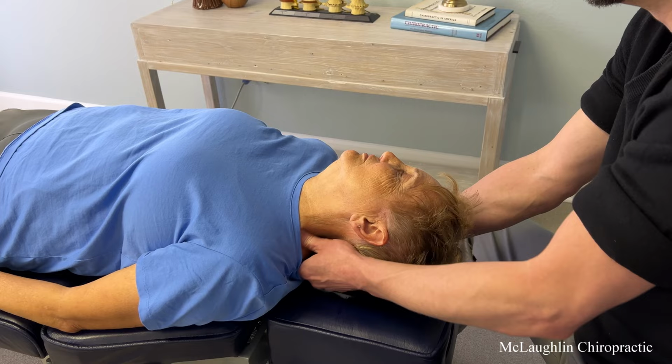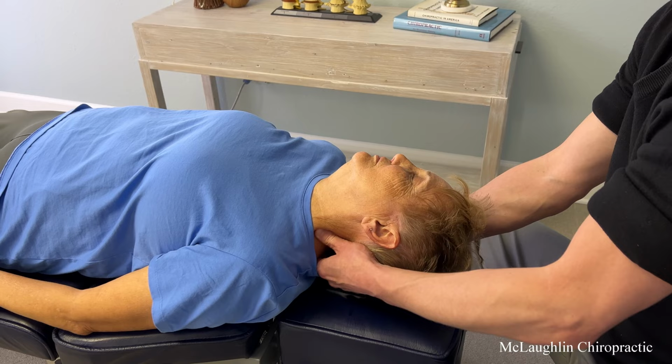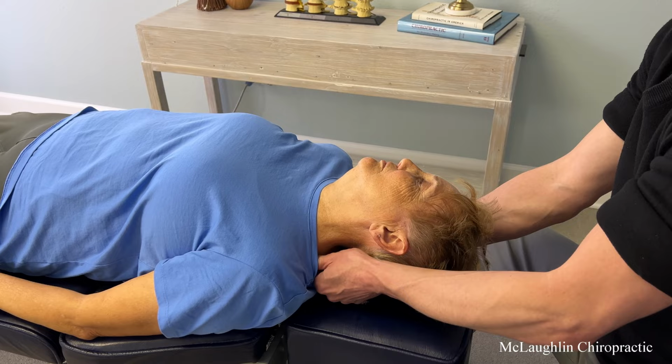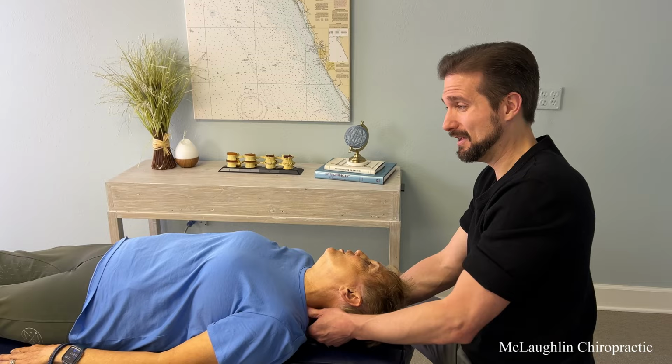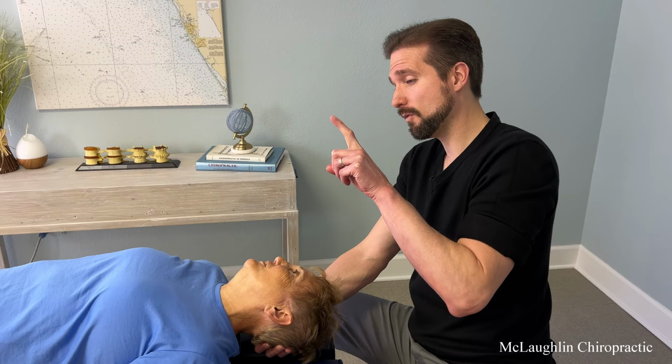The goal is, with my massage and with the adjustments, to make your spine limber so that we can start the process of what we call mirror image stretching, which is bringing you to the opposite position. So you were asking for neutral earlier. You said laying flat is just neutral. I'm going to go even farther and ask for you to actually arch backwards. It's like a tree being bent forward. Just standing it up straight is better than staying forward, but I'm going to actually bend it the other way.